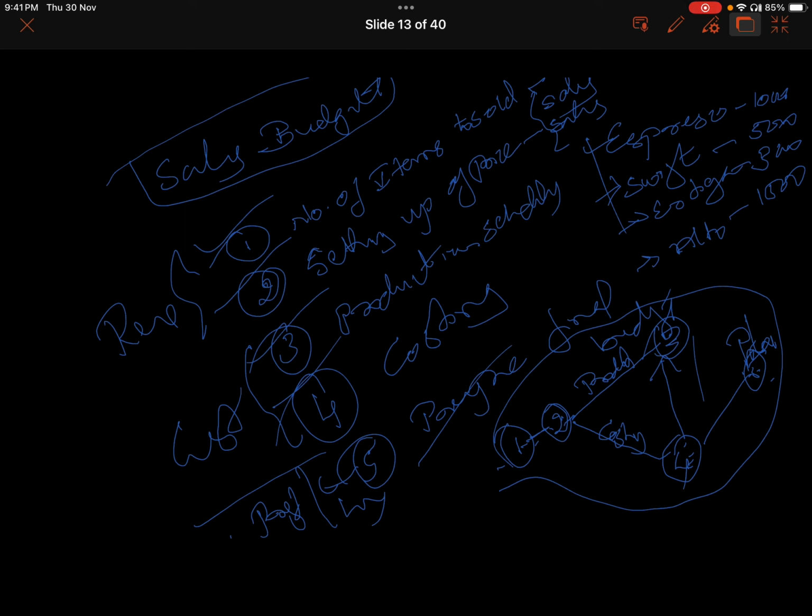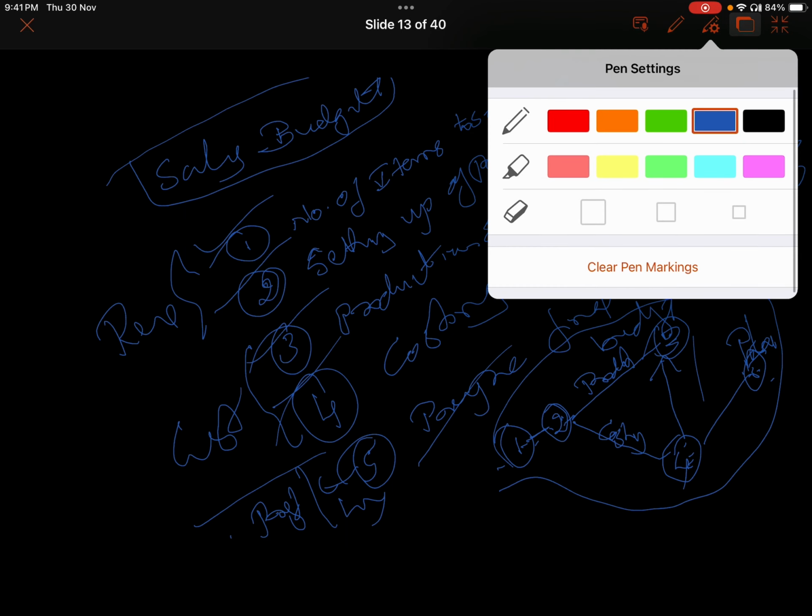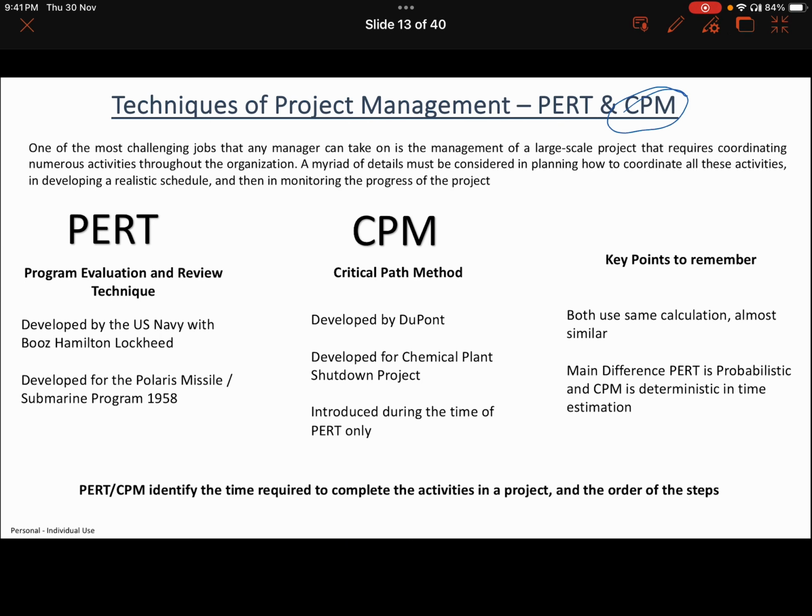We will see one detailed example after this. So I hope you are clear with what network diagramming is. PERT and CPM extensively use the network diagram technique to schedule the project. Once the project is planned, it will help us in monitoring and controlling it.